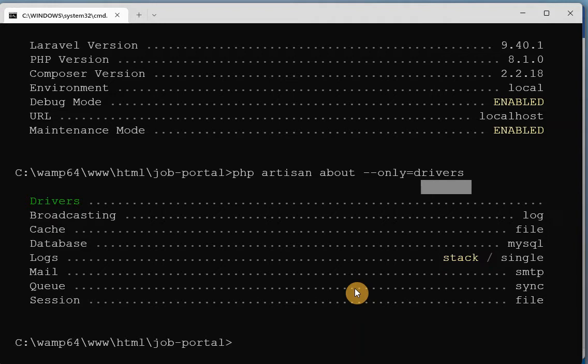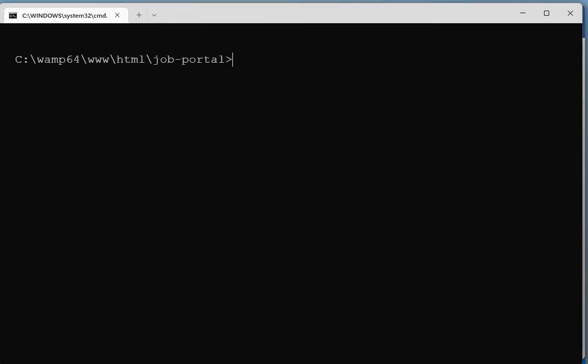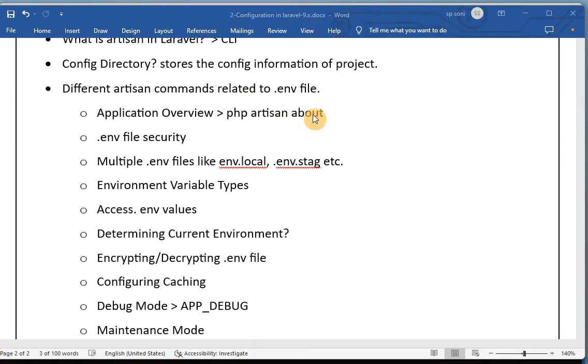I will describe those in the next episode. So this is all about the php artisan application overview.